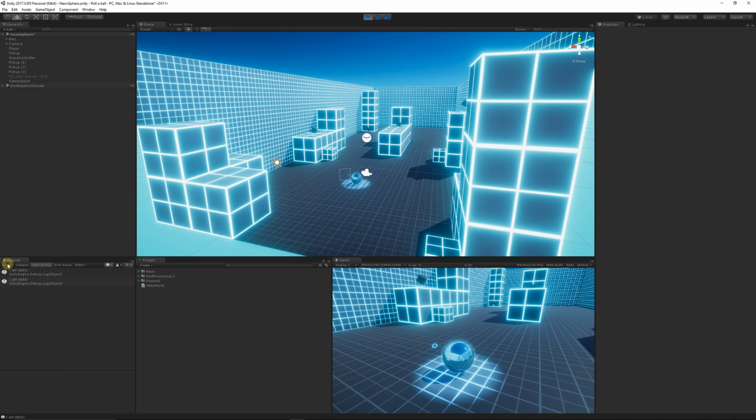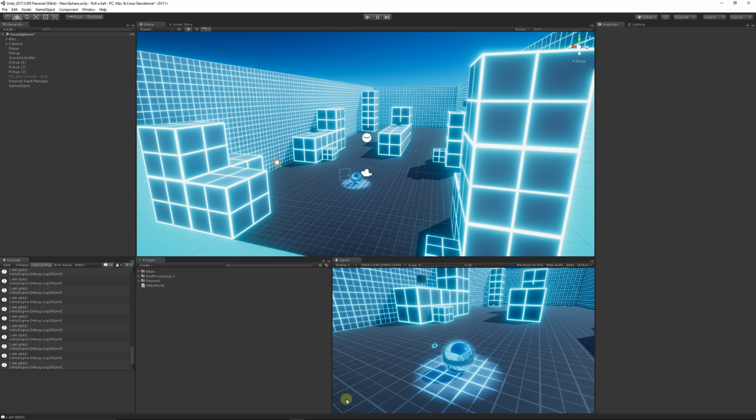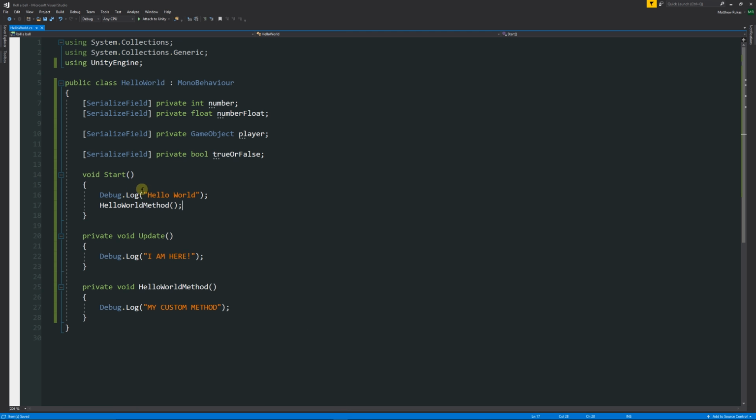When I clear it, it's still going, and you could see that start outputted hello world like we expected. We called the method here, which we made, and we outputted my custom method. And then all the time that was going on, the update function was spitting out, I am here, I am here, until we tell it to do something else.